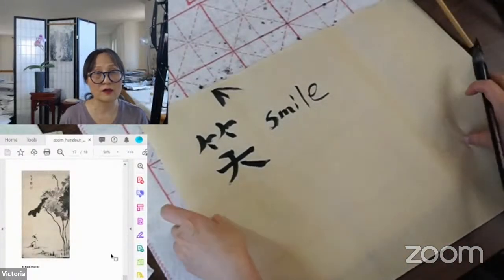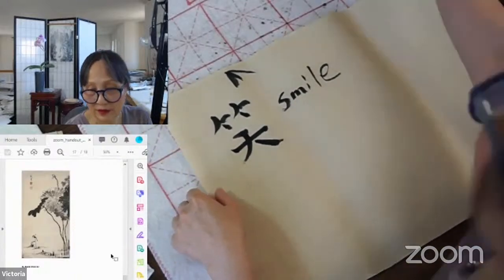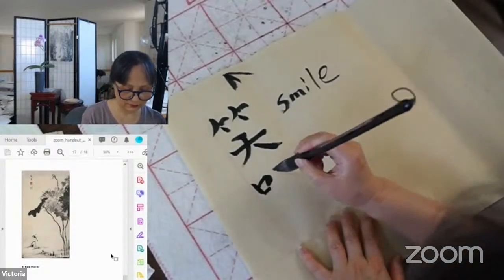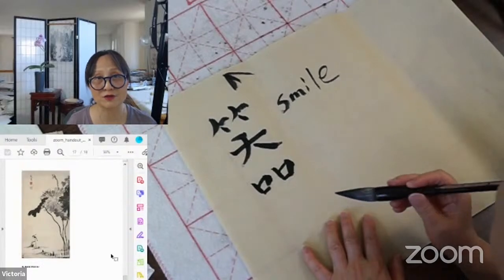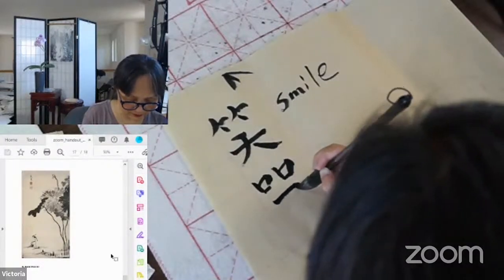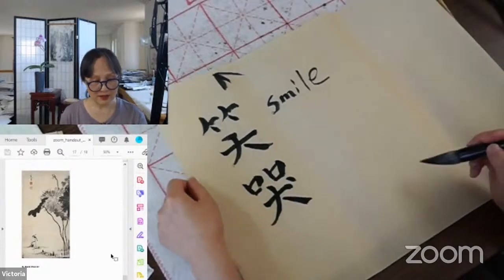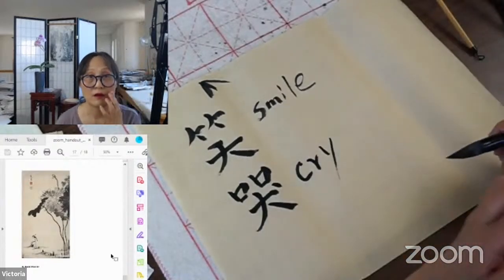So this is the character for smile. Smile. And another character, I mentioned it, but we didn't learn. What kind of element am I writing? Two mouths, right? Two mouths. And the bottom is this character for dog. So this is cry.